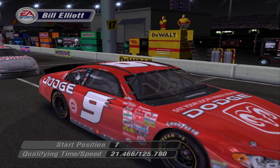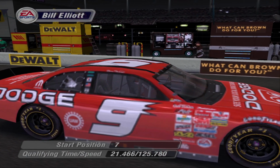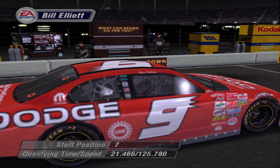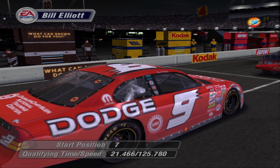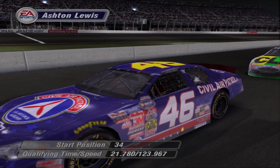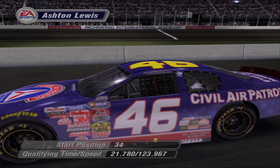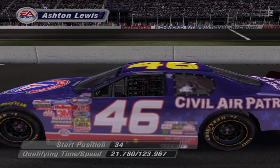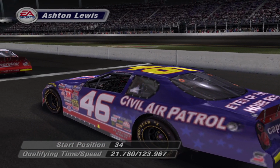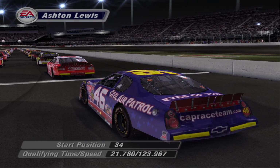Bill Elliott owned and drove for his own race team for 6 years before joining Ray Evernham in 2001. You know, driving for your own race team is a tough deal. I think Bill was happy to get back to worrying about one thing, being fast out there on the racetrack. Ashton Lewis just couldn't get up to speed in qualifying this week. You're right, it's going to be tough for him. You get so used to starting up front, and then you have an off week and you have to start towards the back. Then when race day comes, you feel like you passed 1,000 cars at the end. And worse yet, sometimes you never make it to the front.